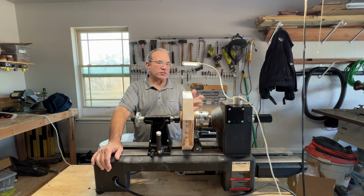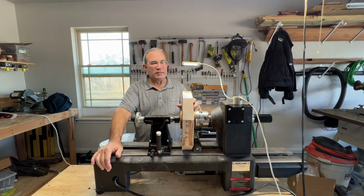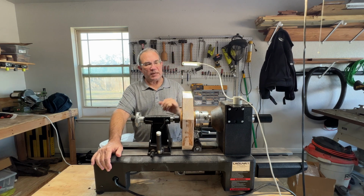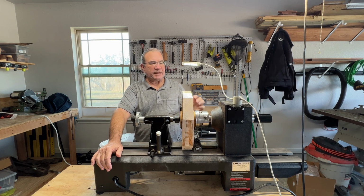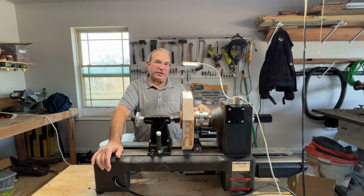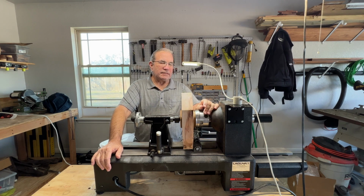This will be the bottom, this will be the top. It's on a glue block because I don't have a lot of wood here, so I didn't want to take anything away from it. So just enough to put maybe a small tenon on this to hold it when I turn it back around, and then I can take that off, and so we can keep most of this depth. But I'll get geared up. We will start turning. Hopefully you'll enjoy it.